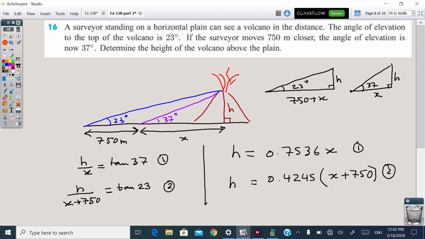And obviously h equals something from the first equation, and h equals something else from the second equation, so those two must be equal. And you don't have to use h, you will end up with a linear equation in x. You can solve that, substitute in equation 1 or 2, but 1 is easier, to find the value of h. And that's it. You do that on your own.